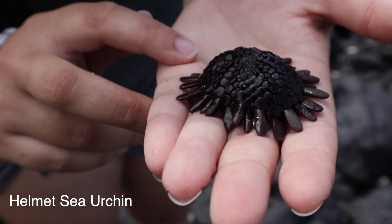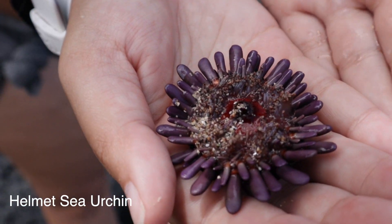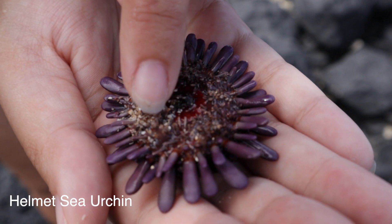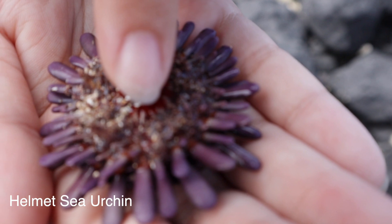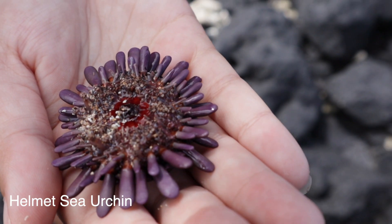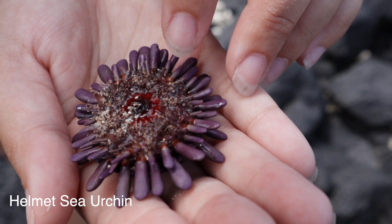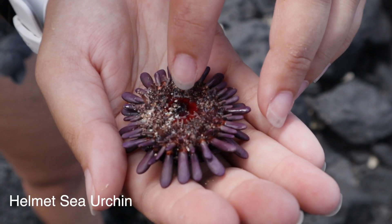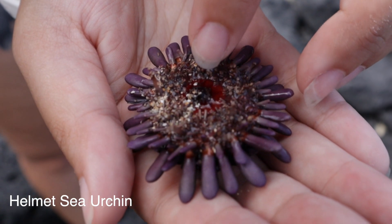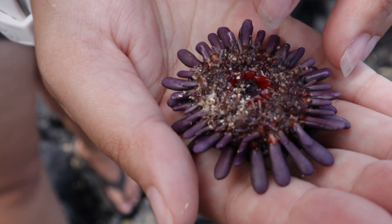They usually don't come up off the rocks, but we were very gentle and it came off without any trouble. It does give you a really good opportunity to see the underside — it's a little sandy. You can see these little tube feet wiggling around. Those are his little suction cup feet, kind of like octopus. That helps him to adhere to the rock and really suck down. They have a surprisingly powerful grip. Right there in the middle is actually his mouth — it's fleshier on the outside, but there's a really hard little beak in there, and that's how he grinds stuff up.